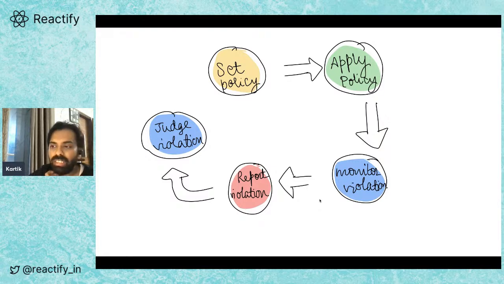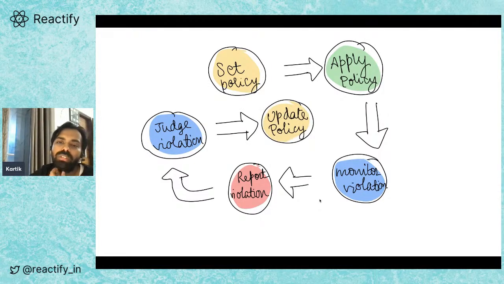And once you report the violations, you can take a call on what to do with the violation, whether it is genuine, whether it is coming from your site or not, whether somebody is actually trying to load something which is not supposed to be loaded, things like that. You can judge it, and accordingly you can improve your policy. And once you improve your policy, you can apply it again and keep on monitoring. And that's all to the report mode.